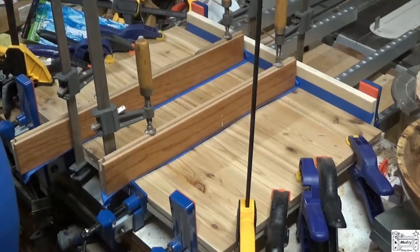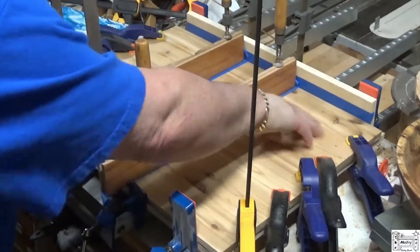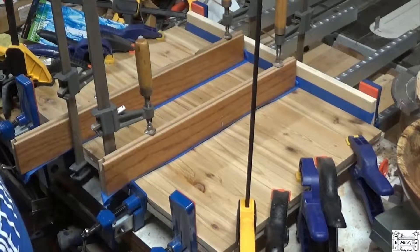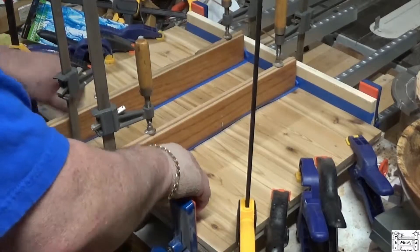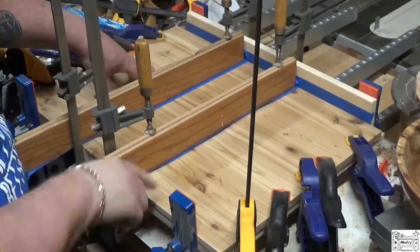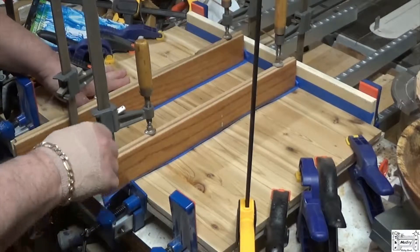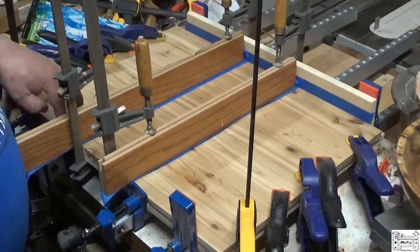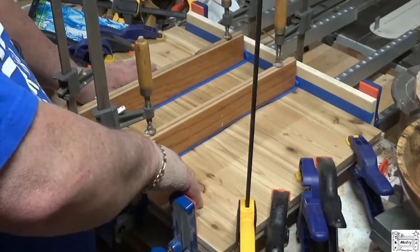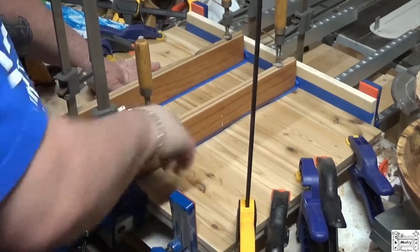Now I'll give this a few hours to set up. Once I'm sure the glue has cured sufficiently, I will fill any of these voids — like some of these knot holes and nail holes — with some epoxy with a light-colored sawdust mixed in so it'll blend better. Then after that cures, I'll sand the top, cut it to size, and then start laying on my stencil.